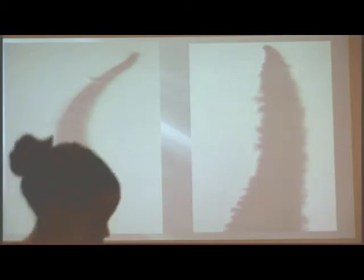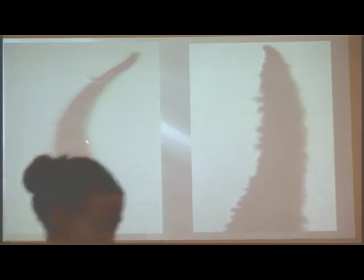This one was done with clear insulation, and we had to scrape off the copper to get its natural color. It took about 45 minutes, and it was also done at the interface. As you can see, they're both bent. We believe it was bent because of the way we handled it. We used alcohol to clean it, and sometimes we would drop it into the alcohol and it would bend, because the tip is very delicate, and if you just touch it, it'll bend over. With this one, we don't really know what happened. We believe the alcohol probably did this to it.